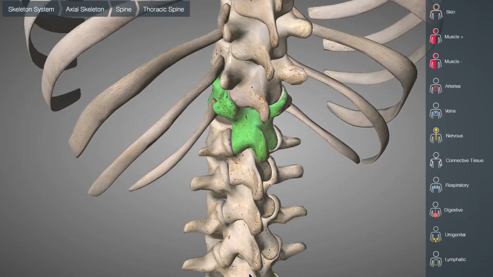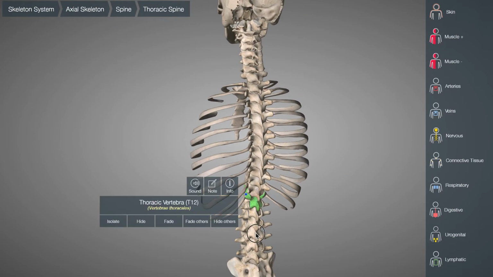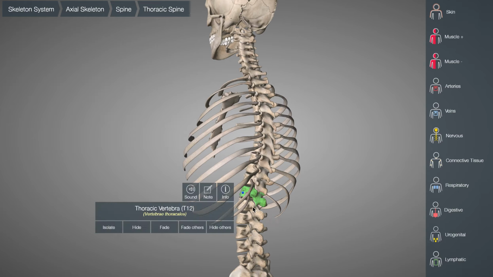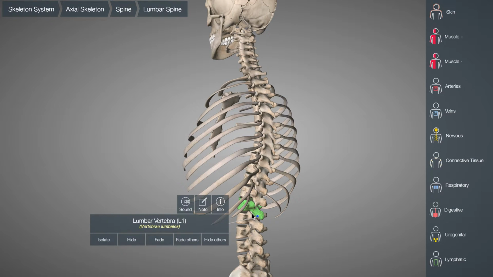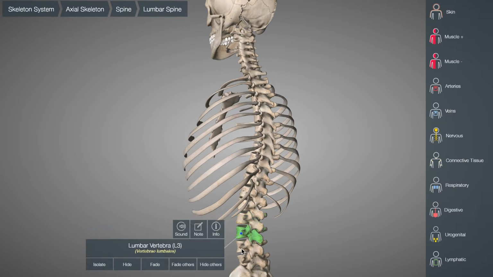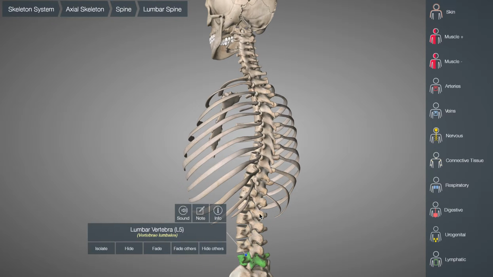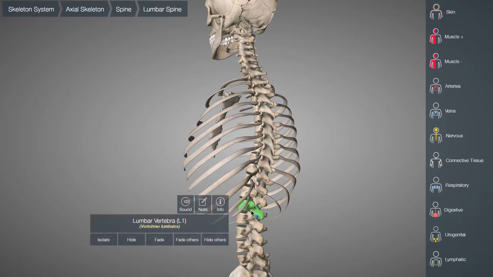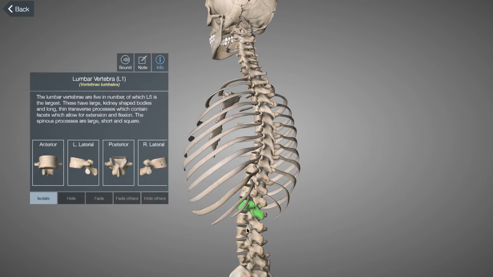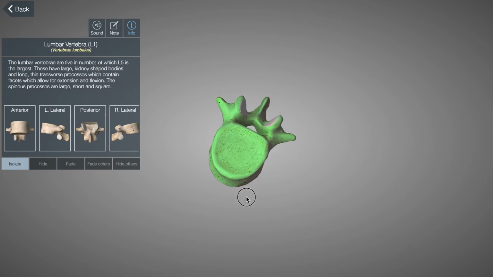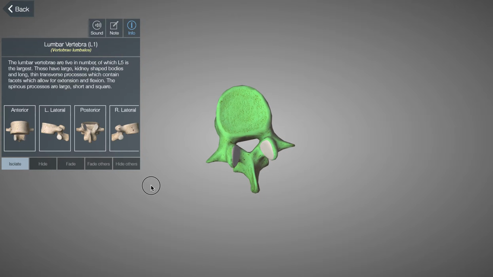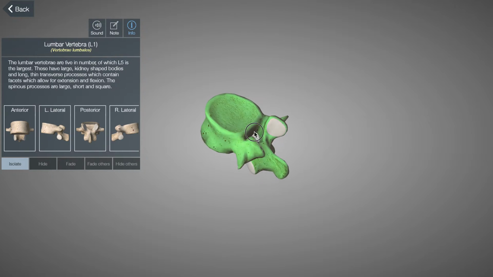Okay, and as I mentioned before, we also have a lumbar vertebrae. So that's going to be starting with this guy right over here. We have 5 lumbar vertebrae, so it's 1, 2, 3, 4, 5. And what you're going to notice about these guys is that they actually have quite a large body. And it makes sense because if it's on the bottom, it's going to be bearing more weight. So we want that portion to be thicker to be able to support that weight.